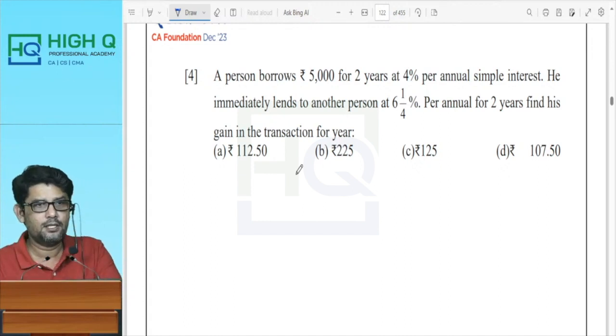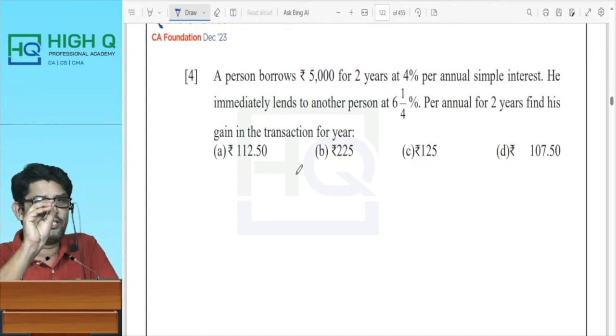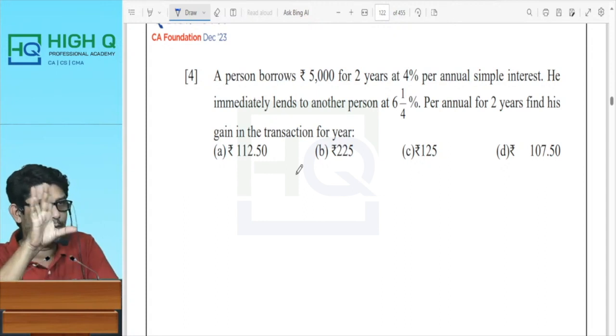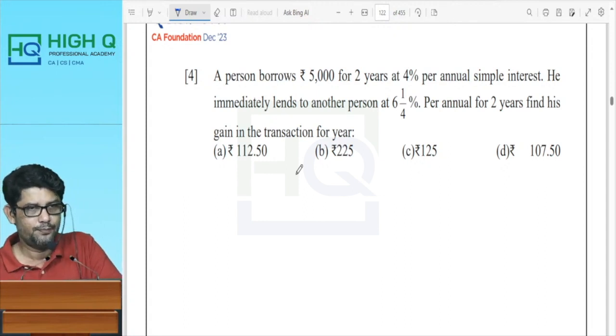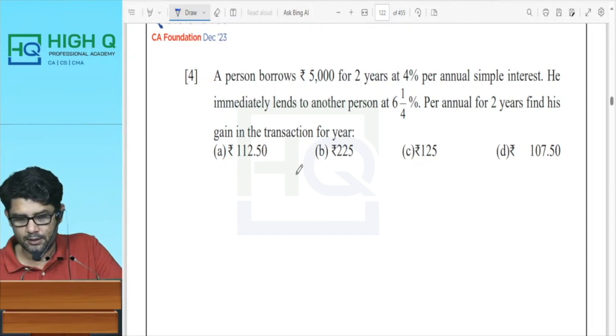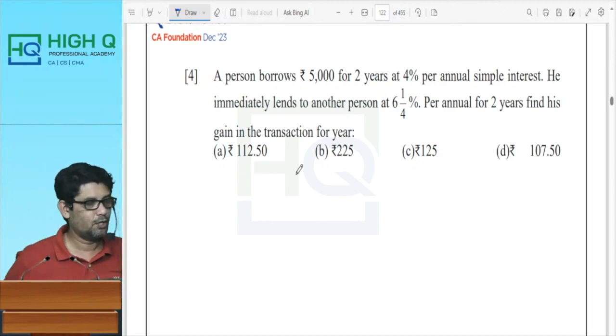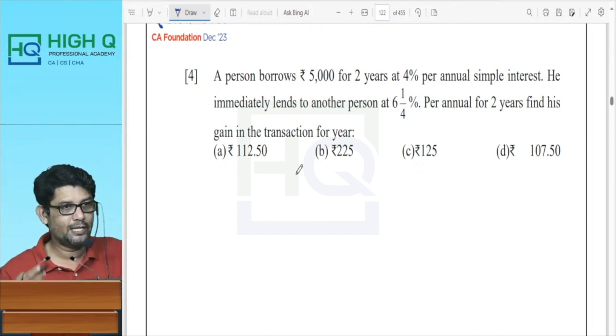For this sum, you know how much time you should take? I'll tell you how much time you should take. For reading, you may take 15 seconds. Once you read, in another 5 seconds you can give the answer. Can you believe that? Shall we do that? Look at this. First, for reading, you will take 15 seconds.